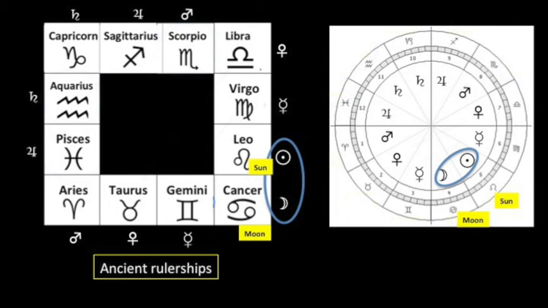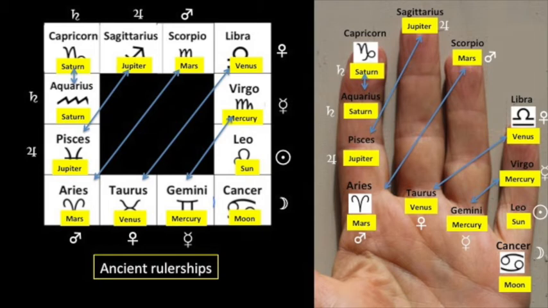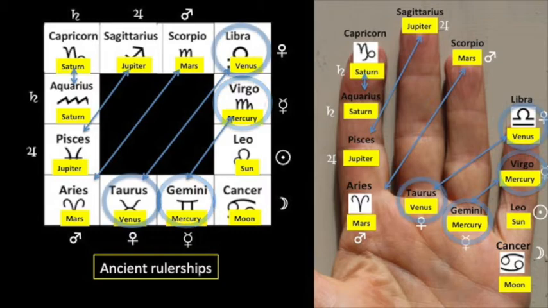Leo was assigned to the Sun, probably as a median between the hottest and the longest days of the year. It was paired with the Moon in Cancer. After that, we see pairings for the planets visible to the naked eye. The planet order follows their apparent speed of motion in the sky and the proximity of their orbit to the Sun. Mercury, the closest and fastest planet, was assigned to both Gemini and Virgo. Venus, the next closest, was assigned to Taurus and Libra, and so on up to Saturn.